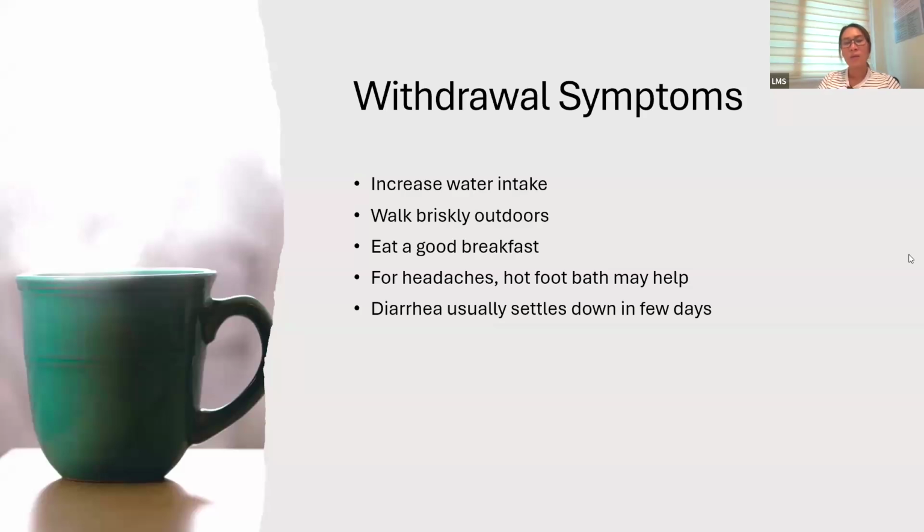Of course, I wanted to make sure that you know that there are withdrawal symptoms as well. When we say withdrawal symptoms, this is during the Jumpstart, that we wanted patients to be aware that there could be symptoms that they will manifest. So we wanted them to increase their water intake, because sometimes there could be headaches, so we want them to drink a lot of water. They can add anything in the water to improve the taste, like lemon, or put some mint in it. It gives them a soothing effect.